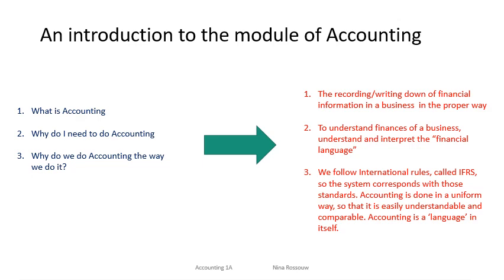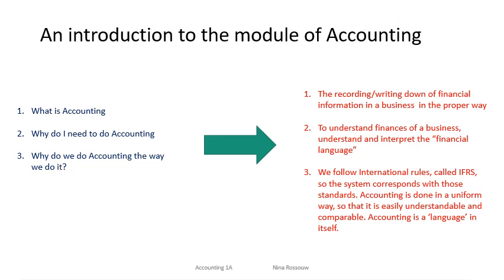So thirdly, the way in which we do accounting, and you'll see a couple of these words floating about in your learning unit 1, is that we follow specific international rules. Now that's not too stressed in Accounting 1, but if you move on to Accounting 2 and maybe Accounting 3, you'll see these names come across a lot more often. But in first year, we already try to follow these international rules, which is a bit different from if you did this module at school. They're not too fixated on following the international reporting standards, but as you move over to university, we then follow the rules more closely.